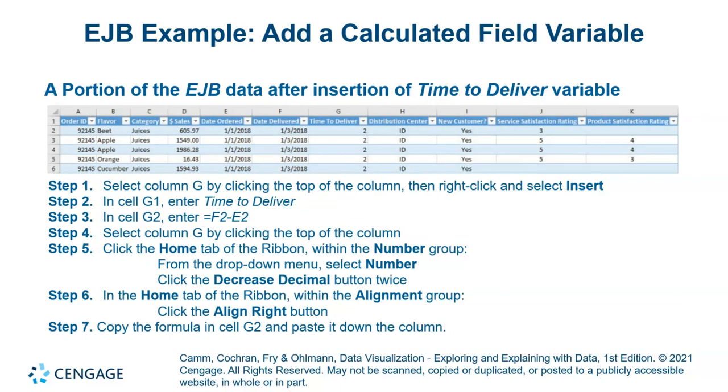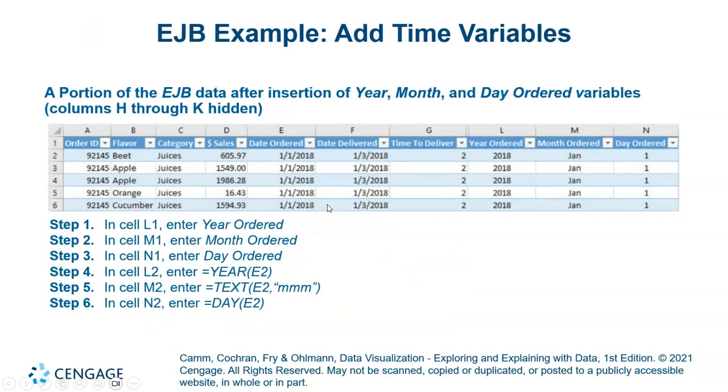Apart from that one, if you want to add some additional variable, that is also possible. And the most important thing in the table is that you can also do subtraction of dates, from the order date to the date delivered. So F2 minus E2, if you look over here, is also possible.